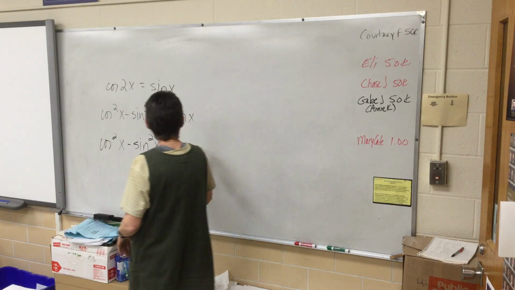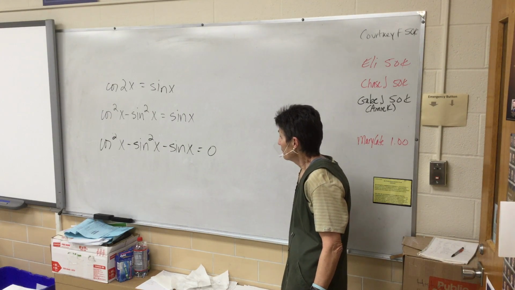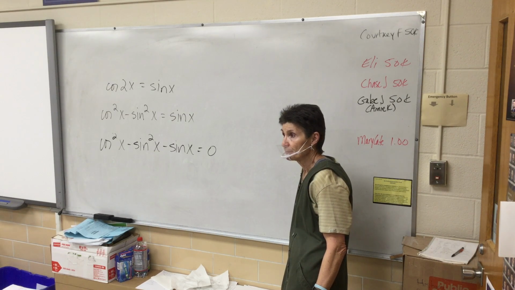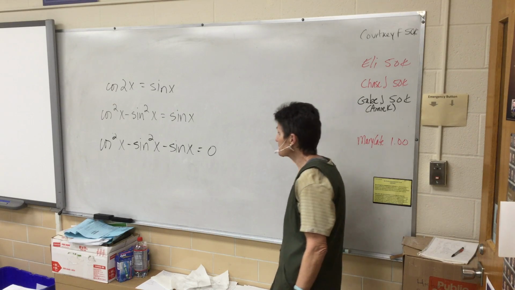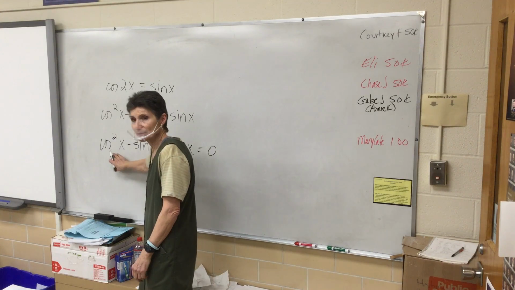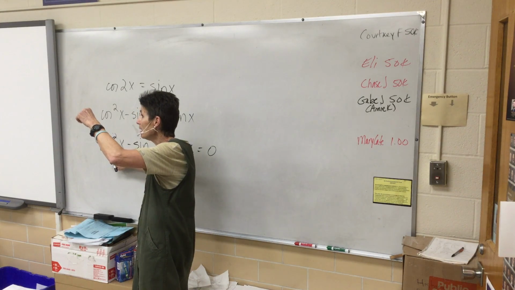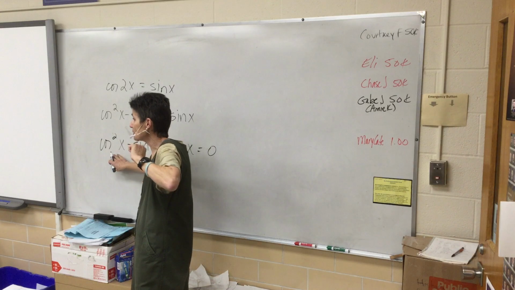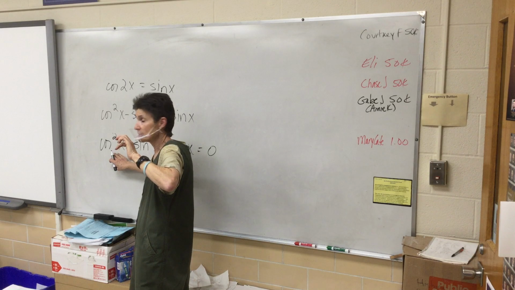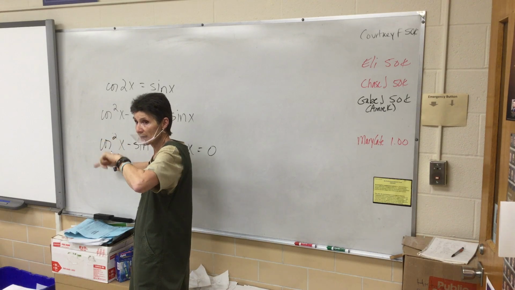Anytime I've got squareds in my equation, I like to have it set equal to 0 for sure. Can't factor because I have 3 terms and they don't have anything in common. This is really messing everything up, right? Change it. Oh yeah. What can I change it to? What's cosine squared? Sine squared x plus 1 minus sine squared.